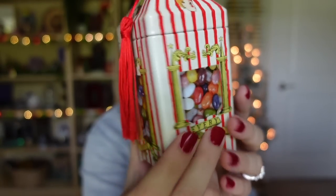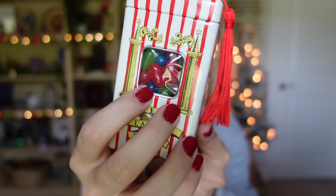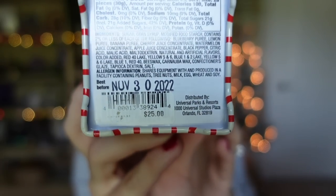Next is something I've been wanting to add to my collection — I have the Chocolate Frog tin, and now I have the Bertie Botts tin. It's so cute, I love the little tassel, and it does have actual Bertie Botts beans inside with a little window to see them. It's going to look great displayed on my bookshelves — they're more durable than the cardboard boxes, which I've had to toss in the past. I also don't really enjoy eating the beans since there are some really bad flavors in there — it's a 50-50 shot. These retail for $25.